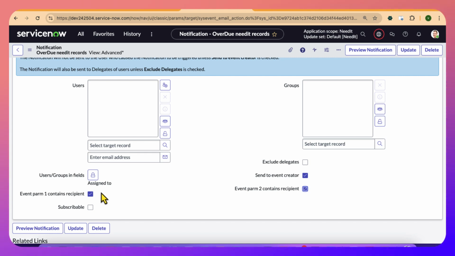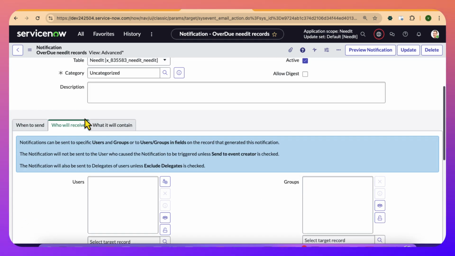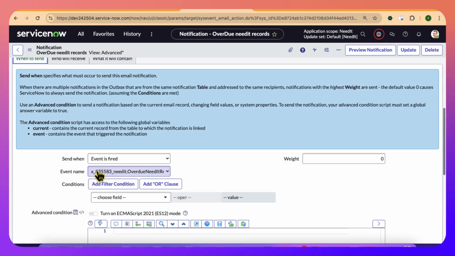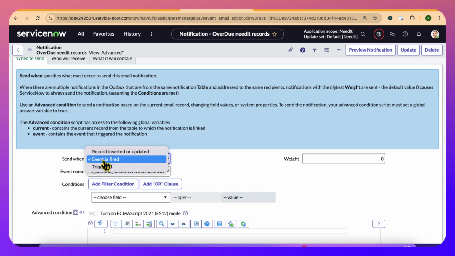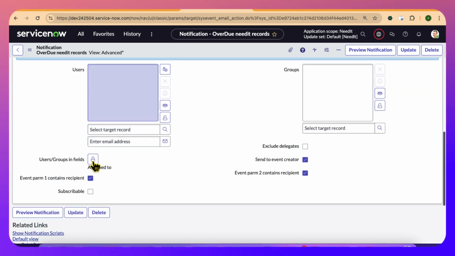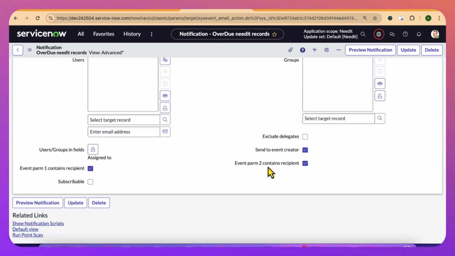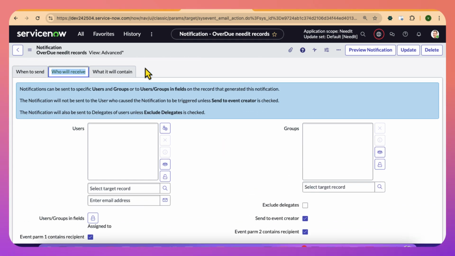If that's the case, you can select this event param 1 or event param 2 as the recipients to the notification. But if you select when to send as record inserted or record updated, then you don't get to see these event param 1 or event param 2 options available in this who will receive.